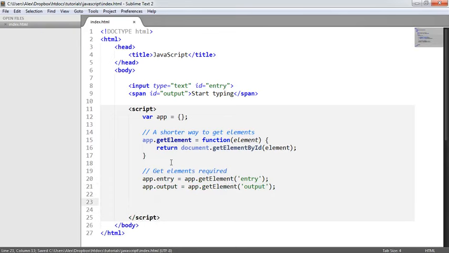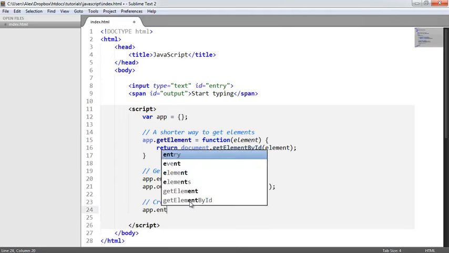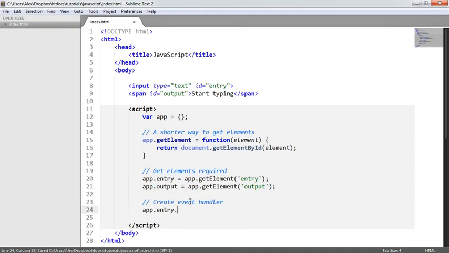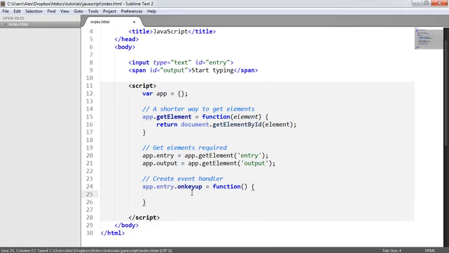So now that we've done that, we can actually start to create our event handler. So from this we can directly access app.entry, which is the text field, and we can go ahead and set an event handler here, and this is going to be on key up. Now I'm just using this DOM method, but you can go ahead and use any method you want. Well, one of two correct methods, to actually set the event handler here, but I'm just going to do this, create a closure here, and then inside I'm going to go ahead and just console log something out just to make sure this is working.